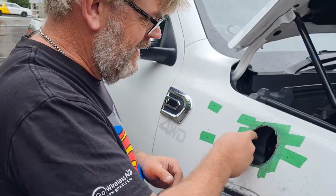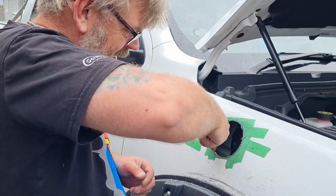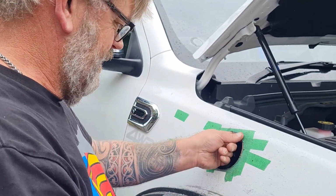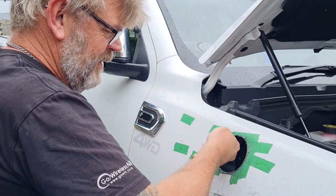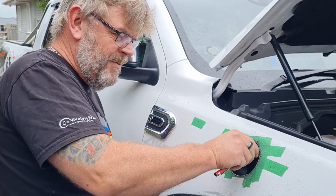I'm just going to clean up around the inside. A hole this big you could probably just use a file, but you know, I've just bought a deburring tool, so why not use it?